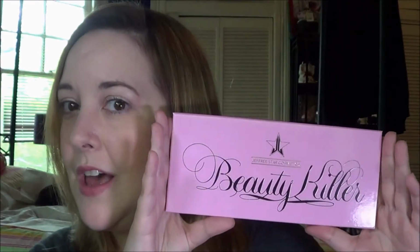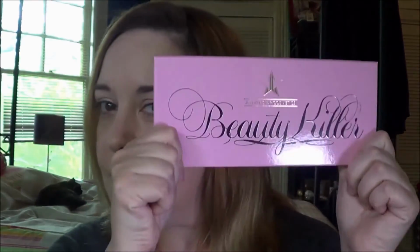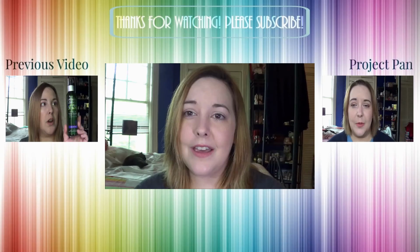I actually have not used this yet. I think I got it last week, but I haven't tried it yet, so I'm excited to try it. And I will try to do a Get Ready With Me as well on this and this, and use them both together in a look along with my Pan That Palette stuff, obviously. I am a little discouraged with my Pan That Palette, so I do need something to spice it up a little bit and not continue with the same stuff that I have been doing with it. So I'm excited to do this for another month.